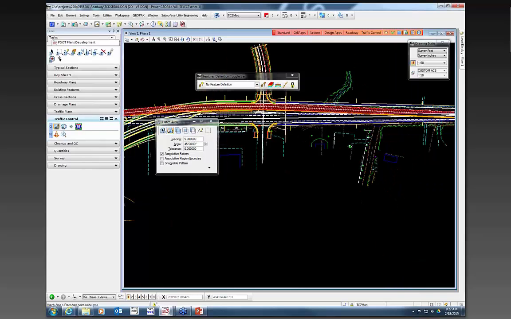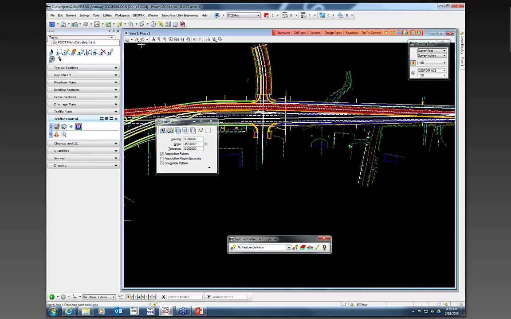Now if you wanted to create the stationing for this roadway, you would do it the same way you have always done it, which is with the DDB.